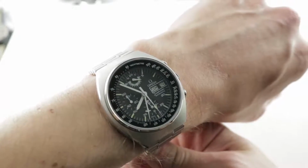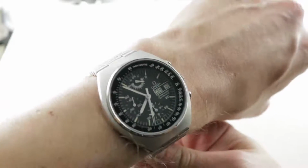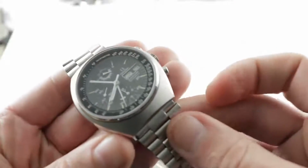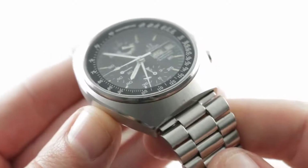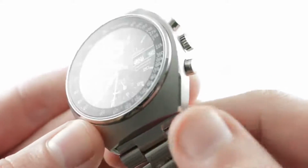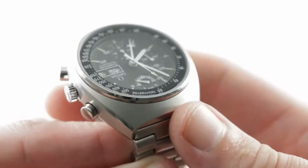It's on an 1162 vintage bracelet that is correct to the period and the model, and it's a lovely looking thing with sensational survivor finish. So it's not completely mint. I would describe it more like 95%. So it's not too good to be true, but it's definitely a watch that looks as though it's never been refinished. Look at the sharp creases of this case. Look at that bevel. Now you can see there's a little bit of marking on it. It's certainly been worn, but still, this is a watch that's been worn, not worn out.